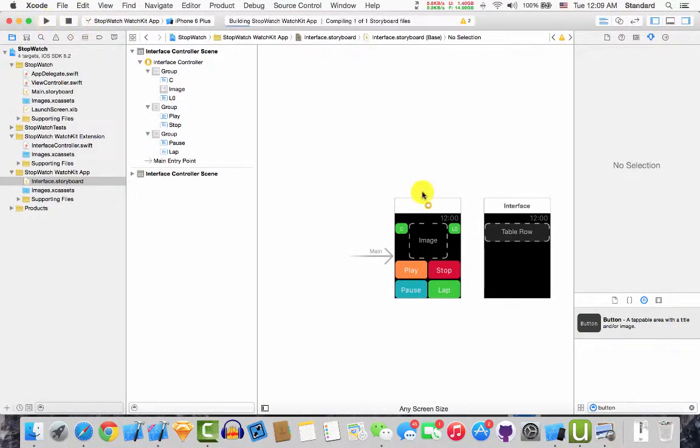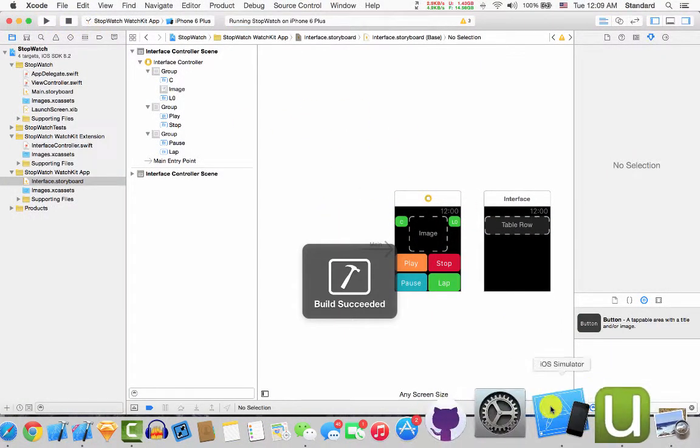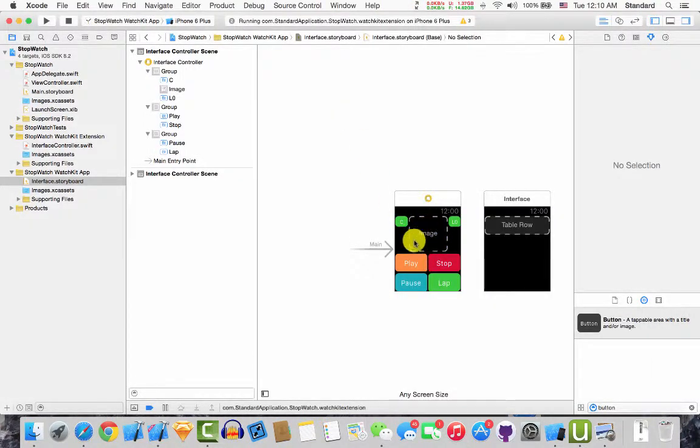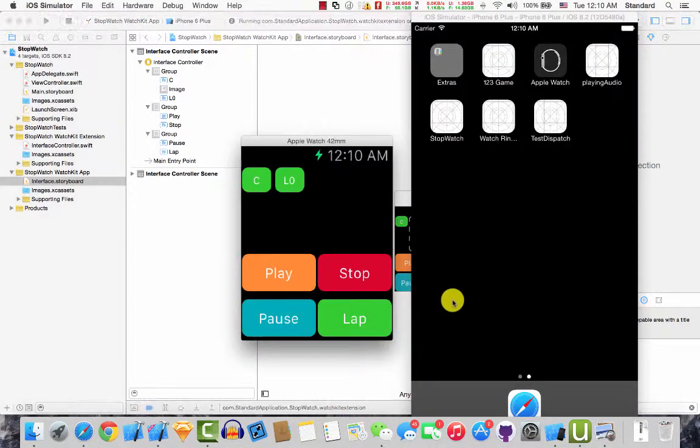Now we can run to see. Okay, at this time our button comes here because we don't have the interface for the image here, so the button moves to the left.